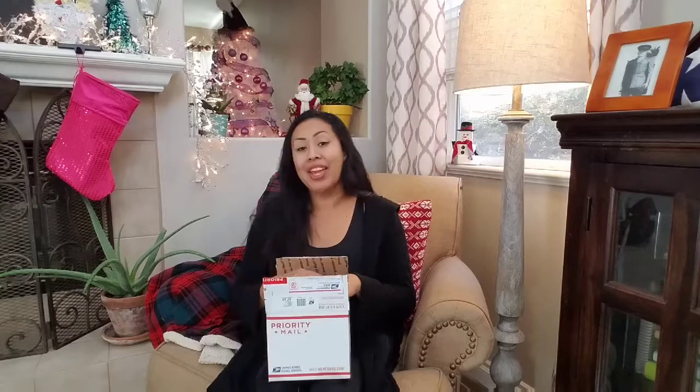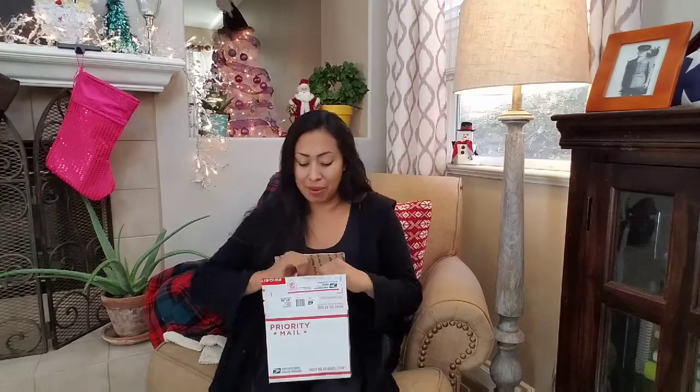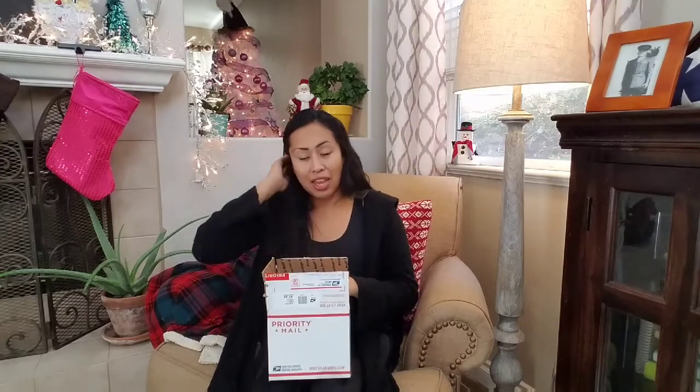I love, love, love what she put in here and I'm so excited. I can't show you all of it — she put a lot of goodies. I'm going to take two things, and the reason why I chose these two things is because I have three daughters and every time I wear something they always take it from me. So I figured if I take two things that happen to be the same thing in different colors, if one of my daughters takes one, I always have one left.